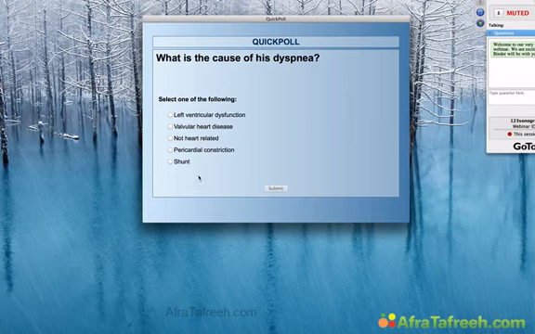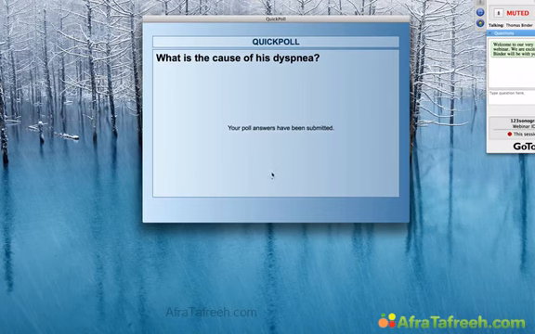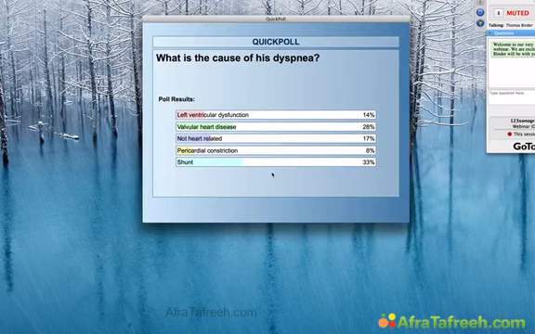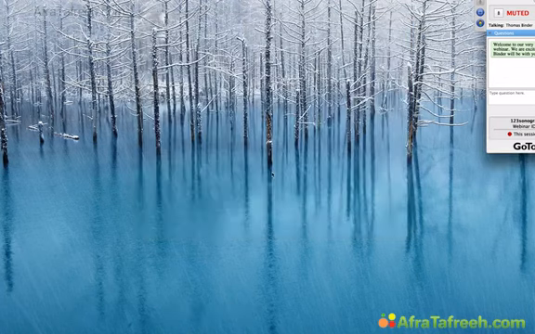Okay, some of you have already answered. Okay, so let's see what the result is. Most of you think it's a shunt. Oh, that's interesting. And closely followed by valvular heart disease, probably because of aortic regurgitation that you saw. Some of you also think it still might be the left ventricle which has a problem and causes dyspnea. So a shunt is the problem that you suspect in this case.